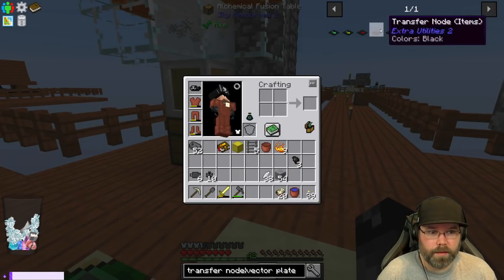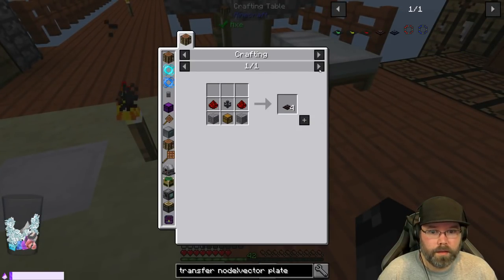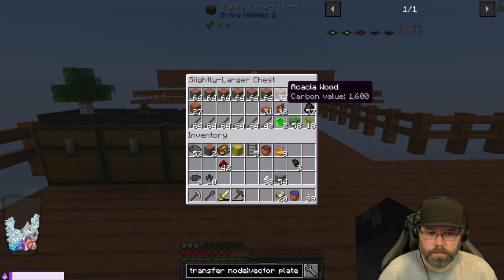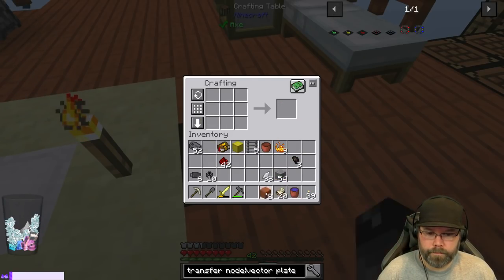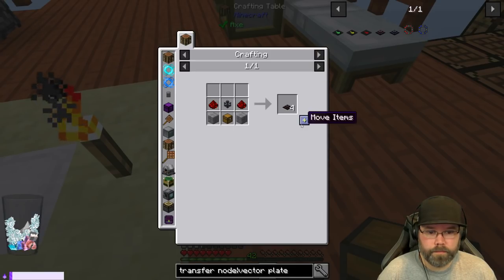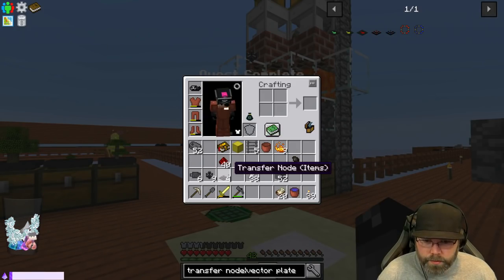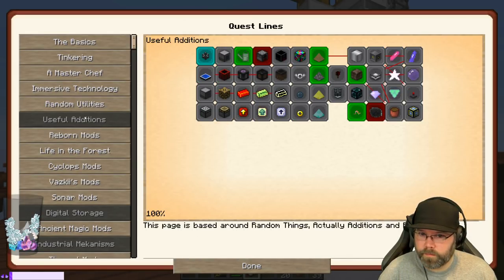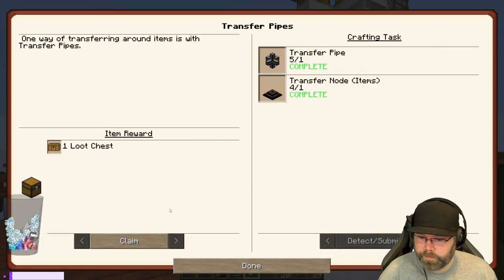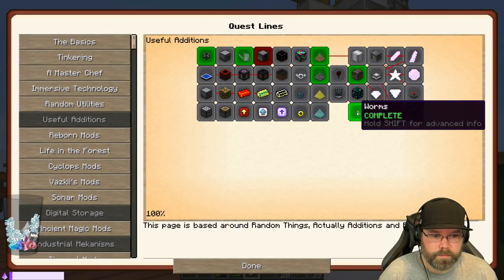Oh, we're in the middle of making these things, weren't we? We need a chest. Wait, does that make 1 or 4? It does make 4. Okay, so we, whoop, quest complete, transfer pipes. I guess we had a quest for that. Aha. Claim it. So what did that unlock? Anything? It doesn't really look like that unlocked anything.